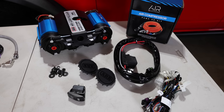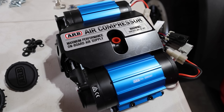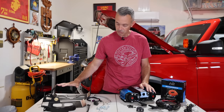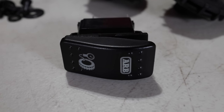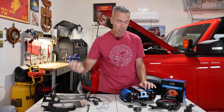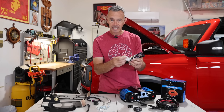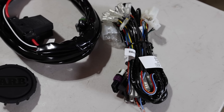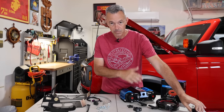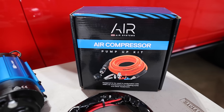Now I've got the dual ARB compressor, which I have been using for a long time. This thing is tried and true and has served me very well over the years. Got some mounting hardware which we'll be using to mount up to the Grim Off-Road kit, a couple of filters, and a switch that we'll put in a very convenient place. We've got the wire loom that goes straight to the battery from the compressor. And then there's this other wire loom — thankfully we don't need to use any of it, because the Bronco already has front and rear lockers. We also have the air compressor kit which gives us a chuck and a hose.